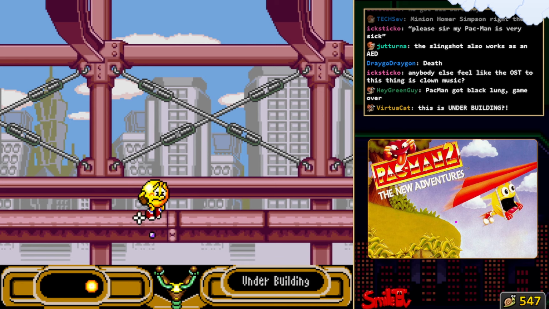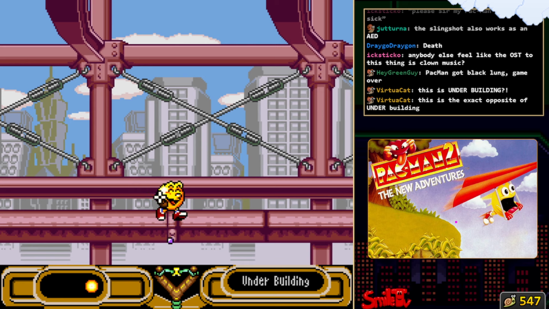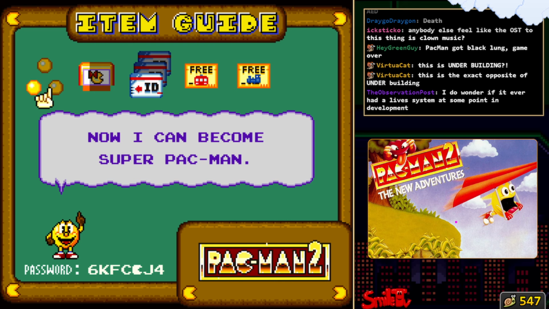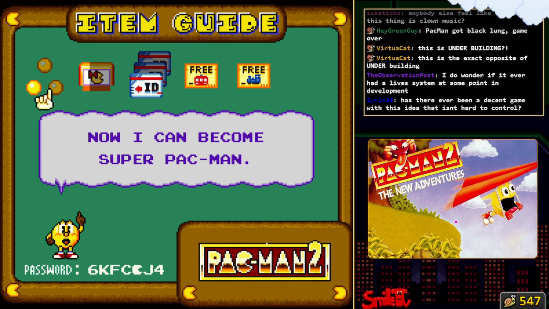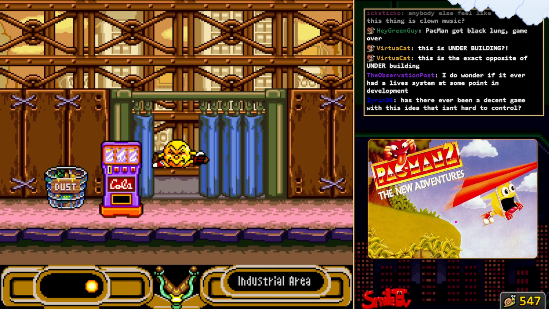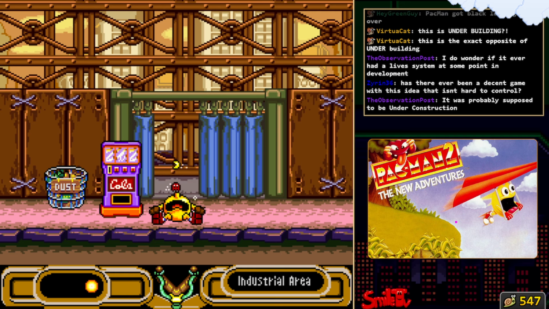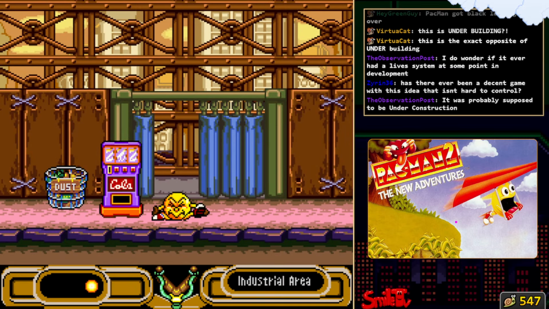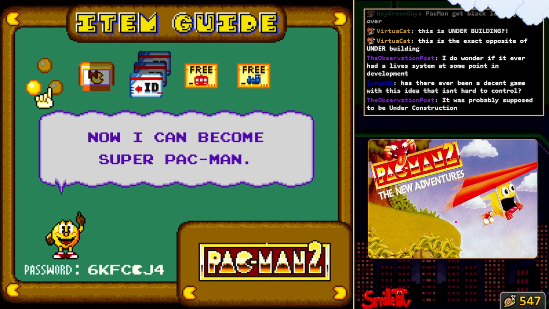Apparently one of the secrets is around here. Maybe I need to get past this thing. Nope. How do you get past that thing? I don't know where to go, this doesn't match what this guide says. Maybe it's for a different console or something. No, it's not. That would be my guess, is that it's supposed to be under construction building and they just shortened it to under building, which is crazy.